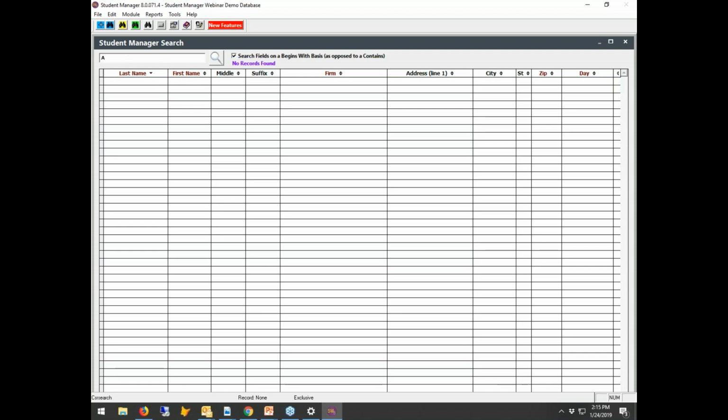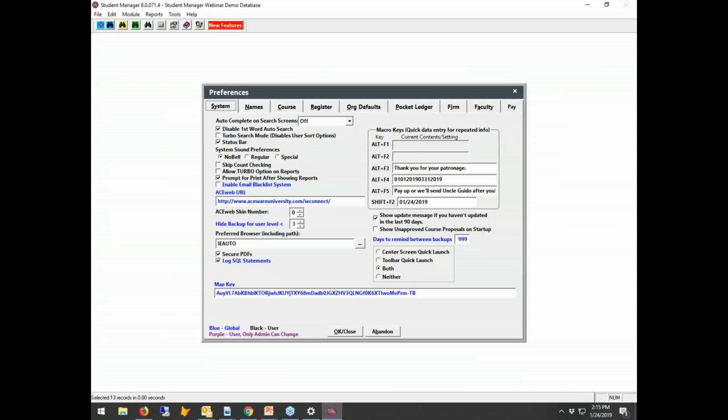So I do A-N-D-E, and then when I hit enter, it'll look for those set of names that we're searching for. You can also do that with a combination of names, A-N-D-E space C-A-R, Carol. So you might want to experiment with that when you're working in the system.